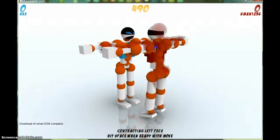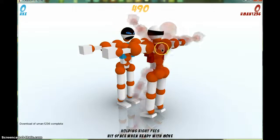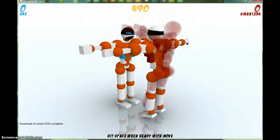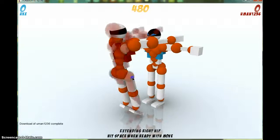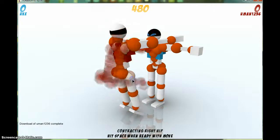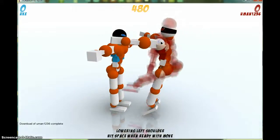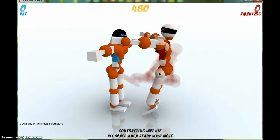Okay, bam. There, then bam, then lower, then lower. What? Oh no, contracting left. Okay, so.